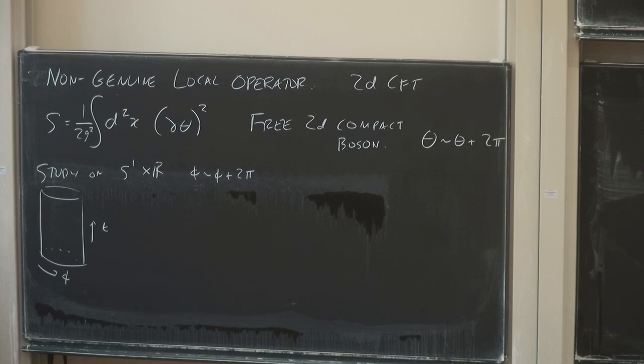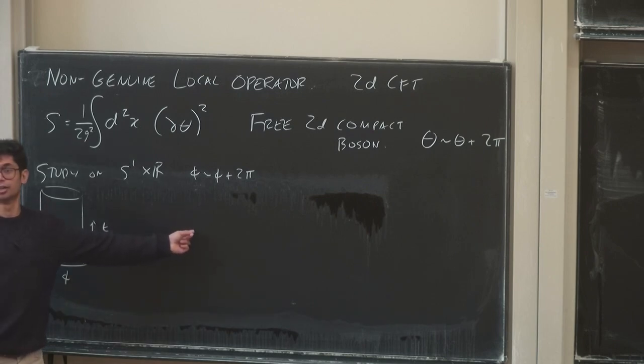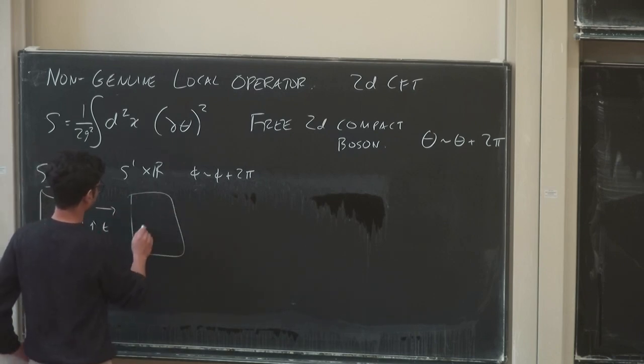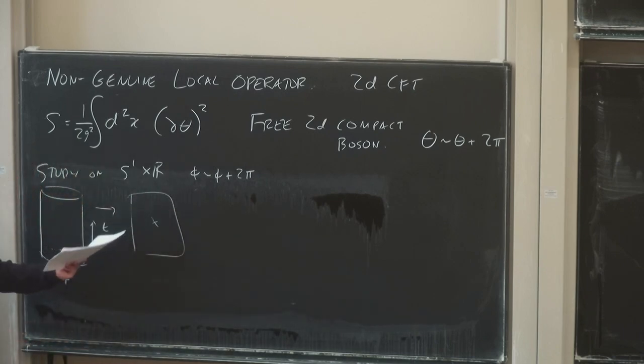Now, people know about the state operator correspondence, I'm seeing some nodding, but not universal nodding. The state operator correspondence in 2D conformal field theory relates states on the cylinder to operators on the plane. Basically, if you have any state here, you do what's called the exponential map, and you get an operator on the plane from there. For example, if you take the vacuum on the cylinder, then you get the identity operator on the plane, which doesn't do anything. It's the most boring of operators.